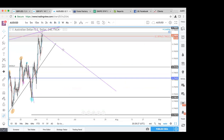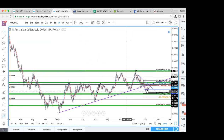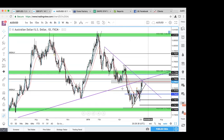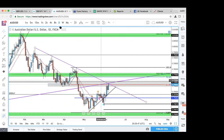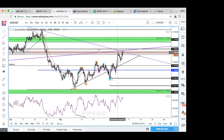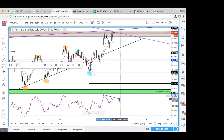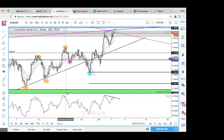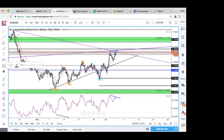And then I got AUD USD as well. Key thing with AUD USD is the same thing. We have a weekly trend line, same setup, and then we have a daily trend line. So in AUD USD, even though these candles are going crazy, what we want to do is wait and be patient, let the market come to us and give us a setup. Then on the lower time frame, we look for a selling opportunity whenever we get one. The thing I like about this right now is it's giving us signs of divergence. Right here, the RSI is going down, but price is going up. That's a good indication of divergence in the market. So when it comes to this pair specifically, I want to sell AUD USD. It's all just a matter of when to sell it.